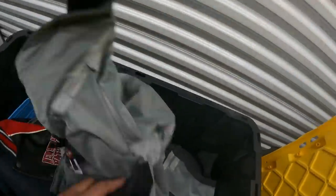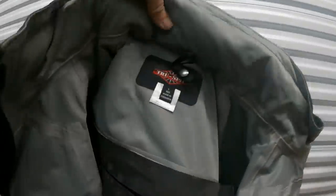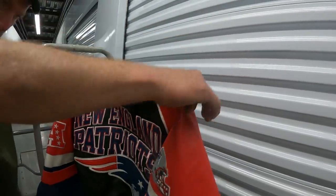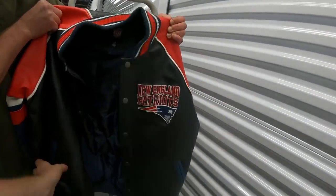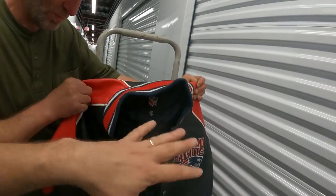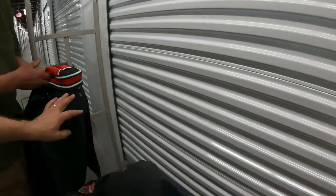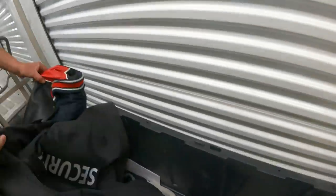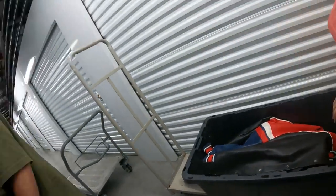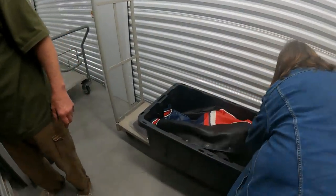Let's see what's in this container. Some kind of TrueSpec — oh, a security jacket! Oh man, look at this — a leather New England Patriots jacket! This is nice. I don't see any rips or tears, just a little dust to wipe off. We're gonna say this was Tom Brady's jacket he wore before he got traded — when he was accepting his first Super Bowl ring. That's our story and we're sticking to it.